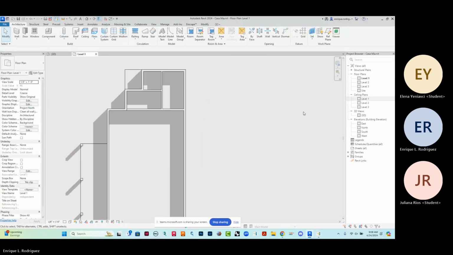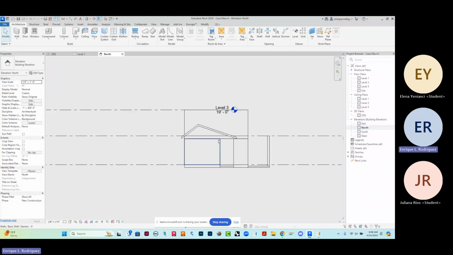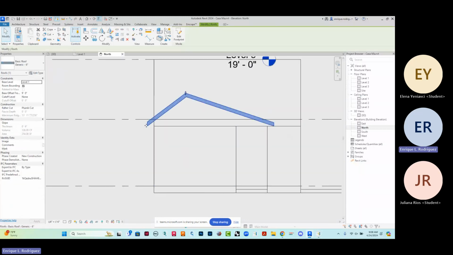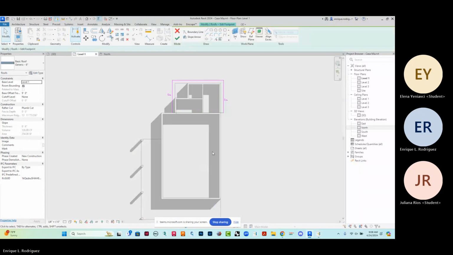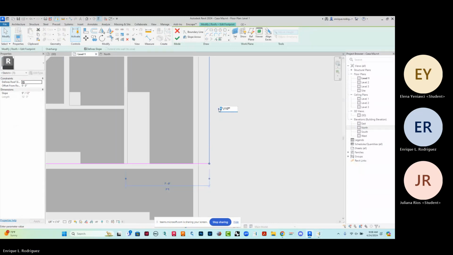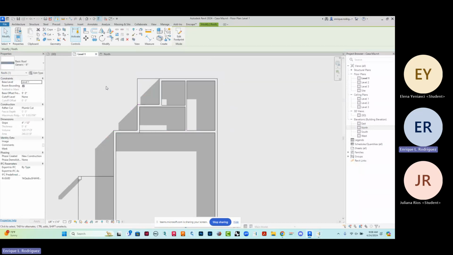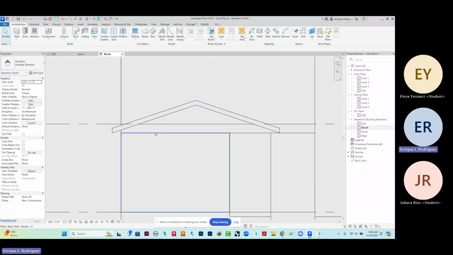Okay. So now I could go to a series of different views if I wanted to. I could even go to, let's say, the north elevation. And what do you think happened in here? I probably did not finish the defined slope on one of them, correct? So I'm going to go back to edit the footprint. This kicks me back in here. And there we go. There was my mistake. That should have finished up. And I'm going to redo it. And now go back to my north elevation. And that's kind of what I want.